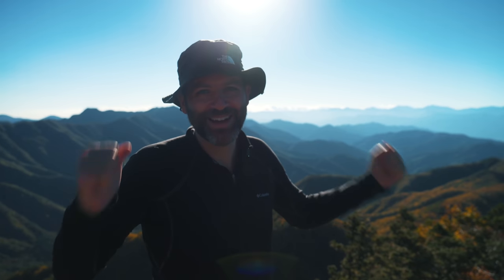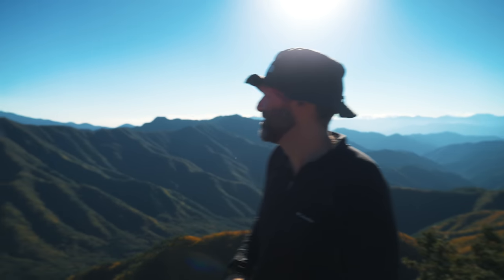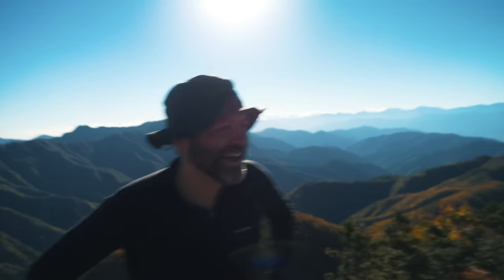How about this hike, though, and this view? Dude, this is an amazing hike. I'm super pumped we did this today. Wow. This is some of the best views I've seen in Japan. Yeah, I would say so too. This is just 360 degrees of mountain. This is Ben's first hike, right? In 3 years in Japan? It might be, honestly. One of the first. Start on top. No, yeah. This is the way to do it.